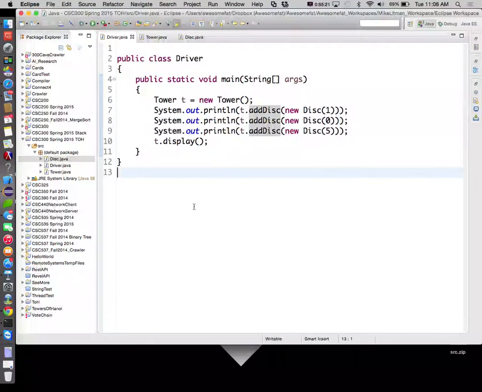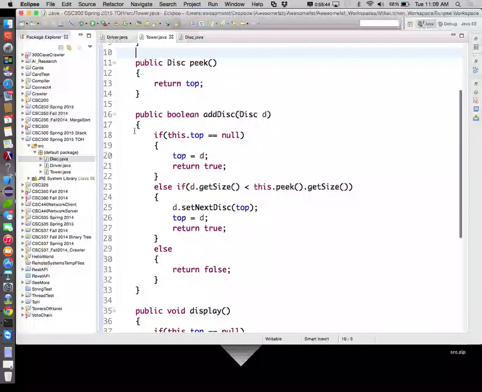All right, so now we have a tower that functions the way it's supposed to function in terms of putting stuff on to the tower. So we're in the middle of building a tool that we can then use. We know now we have a tower that we can't force disks onto that shouldn't be allowed. So now we need to be able to remove a disk from a tower.